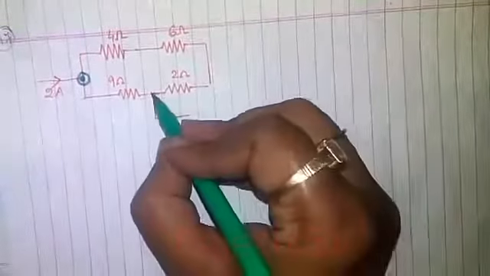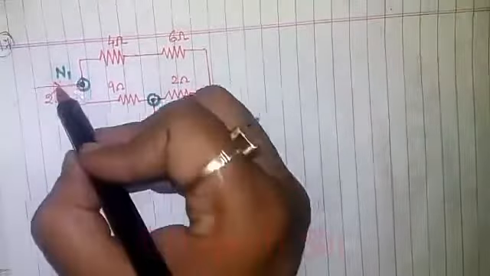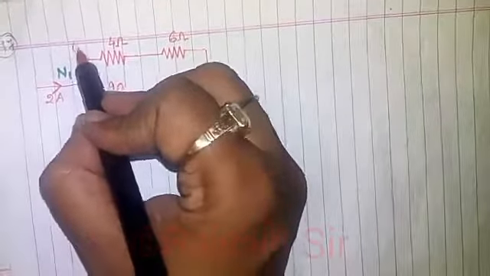So friends, as you can see this point happens to be node and this one also happens to be the node. Why these two points are nodes? Let me call them as n1 and n2. You can see at least there are three different current carrying paths. This is one current carrying path, is another, and this is another. Now here, the entering current is 2 ampere. Let me say if I1 current goes in the upper branch and I2 current goes in the lower branch.